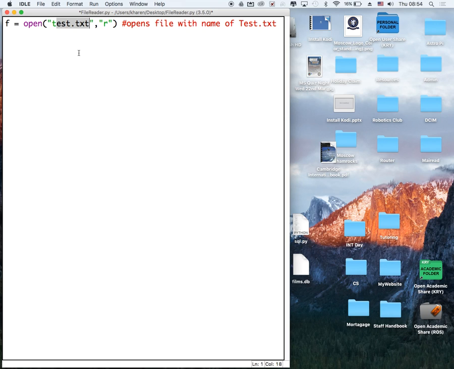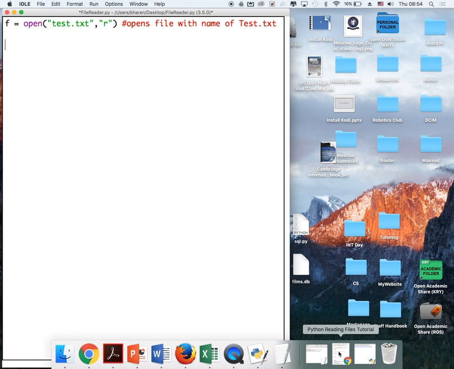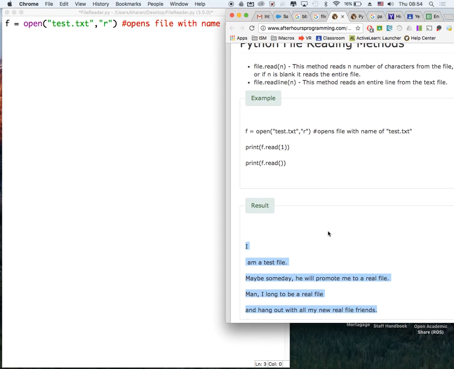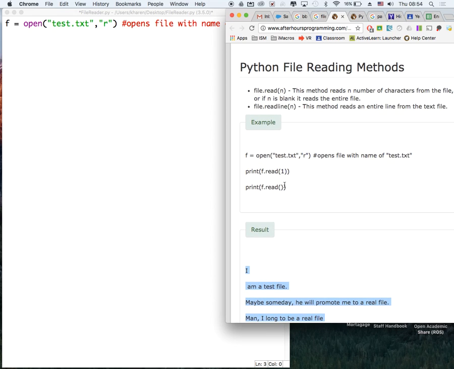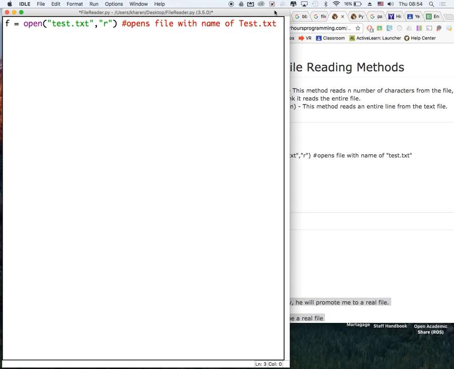Now that we can open the file, we're going to read it and then print out the information inside. So bring this back up here.